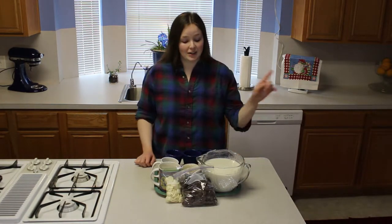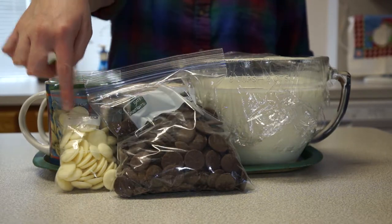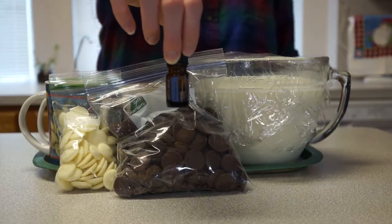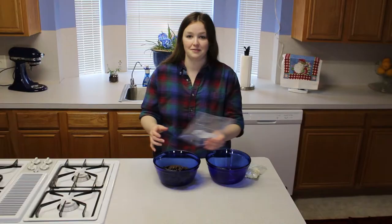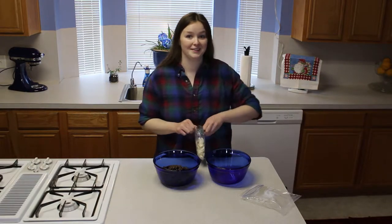So the things you'll need are milk and dipping chocolate, and either regular chocolate or white chocolate. There's also some peppermint oil on this tray, so I think I'm gonna put that into the white chocolate. Dump your chocolate into a microwave-safe bowl. I've never made this much hot chocolate before at once, so it should be fun.